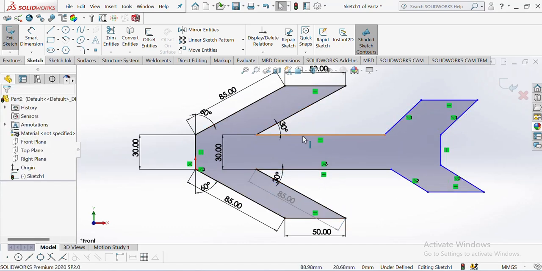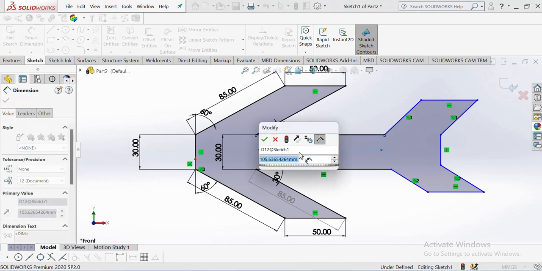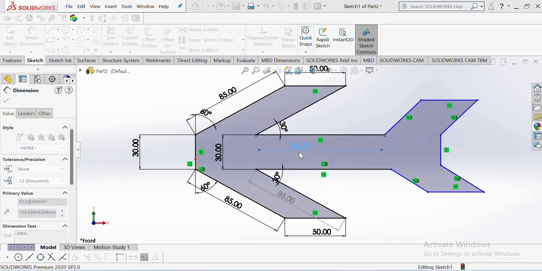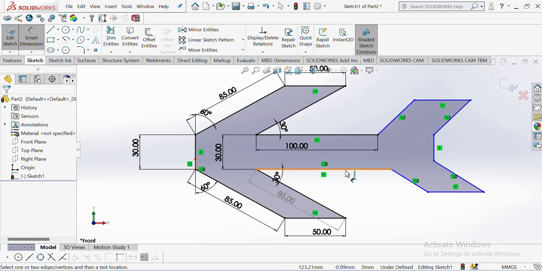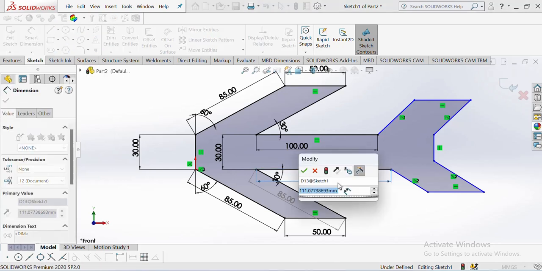This 85. Give this length 100 millimeter. Give this also 100 millimeter.